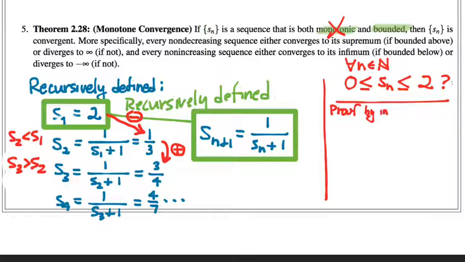Proof by induction. And I hope that we've guessed an upper bound correctly. If we haven't, then that'll come out in the proof that we're about to do. So proof by induction. What would our base case be? Yeah, that's right. So the base case is the case where n is equal to 1. It's the lowest of our natural numbers. And in that case, S1 is equal to 2. And is that, in fact, less than or equal to 2? Sure. So our base case is satisfied. Base case is almost always the easy part of a proof by induction.